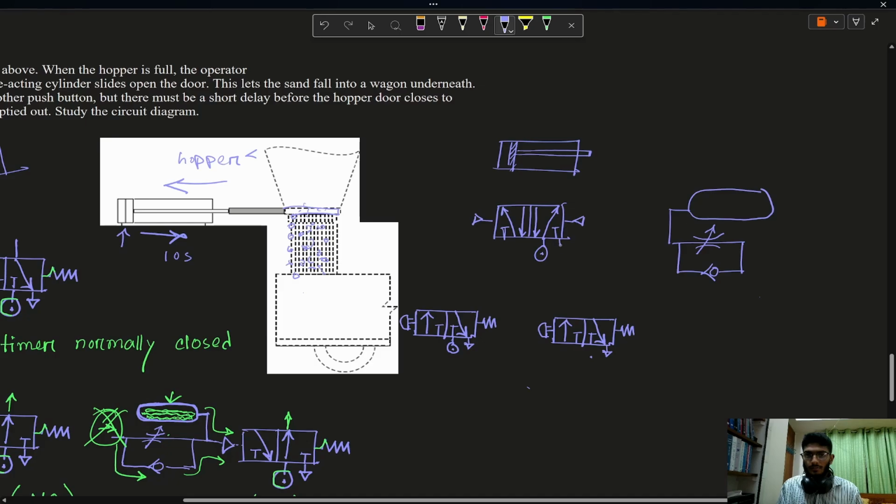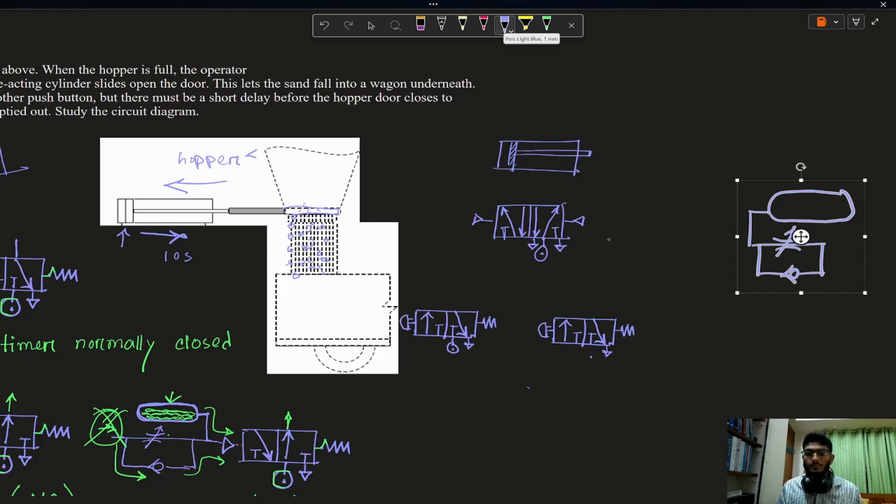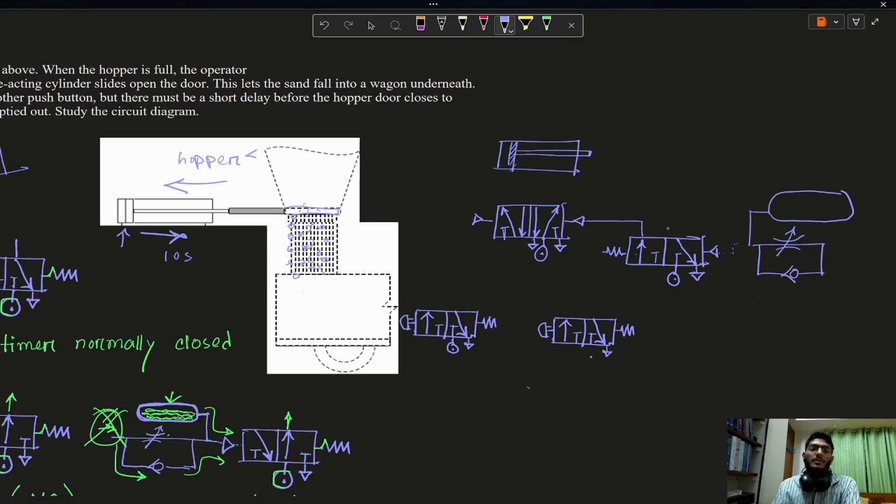First, I need, here I just draw the 3 by 2 DCV slightly different.